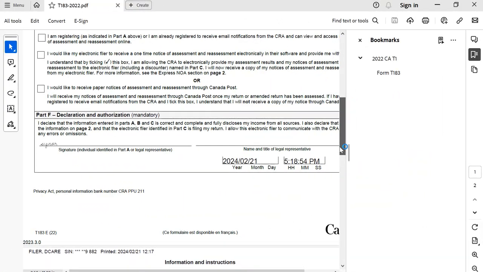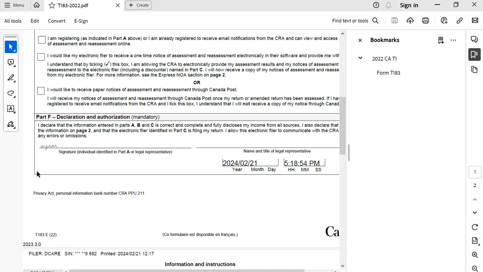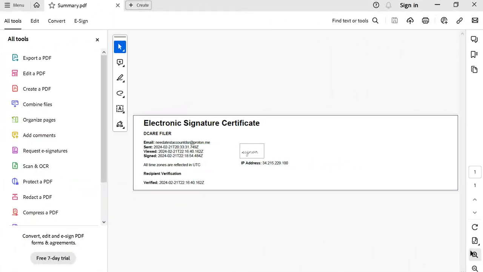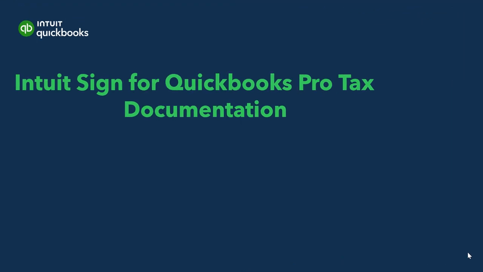So I opened it up and I scroll down, and it says signer and the time. This is the summary, and it has information to verify the signer with some information blurred out, but this has all the required verification information. So that's a quick run through of the Intuit sign for Pro Tax.